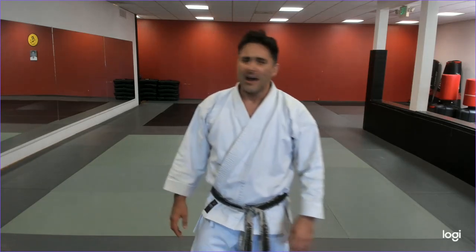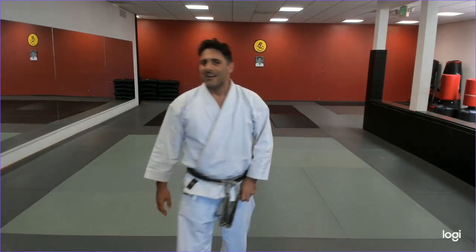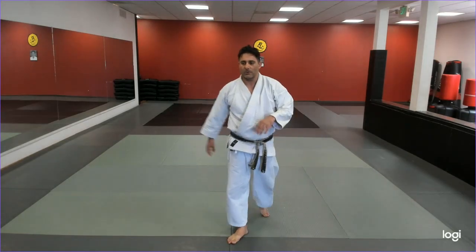This is a shorter kata. I'd say it's a little bit easier. Hopefully it's not too difficult on Zoom. We will do it today, and we'll see how far we get. We'll probably do it again next week. It's a fairly simple, straightforward kata. Next week, we're going to try Wanshu. All of this is seeing how teaching katas on Zoom works, right?